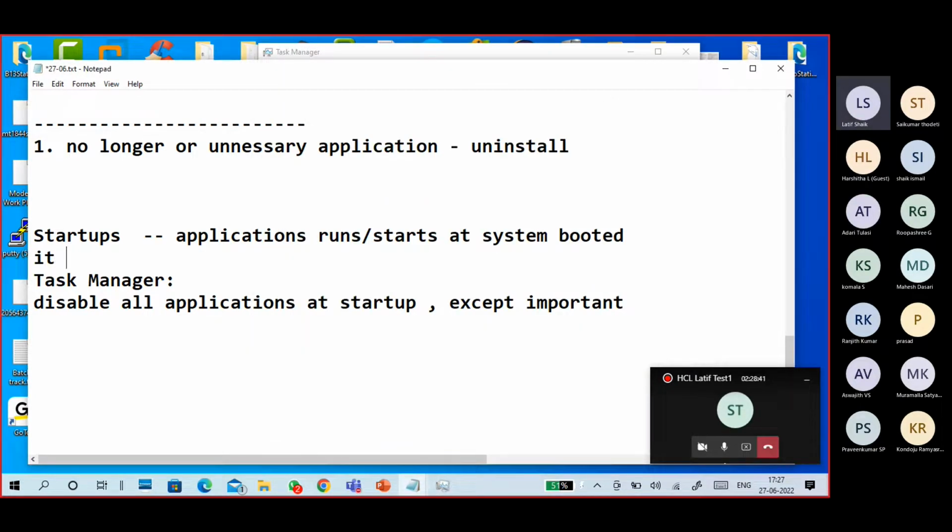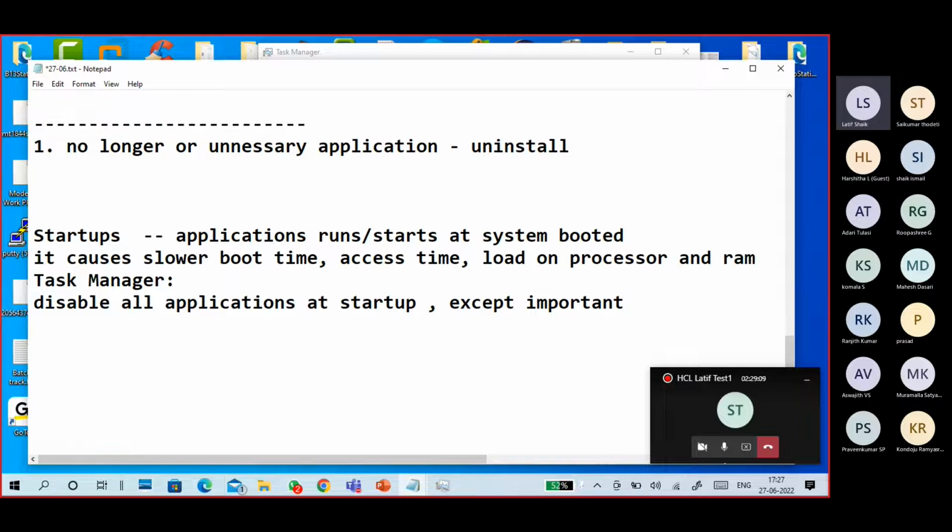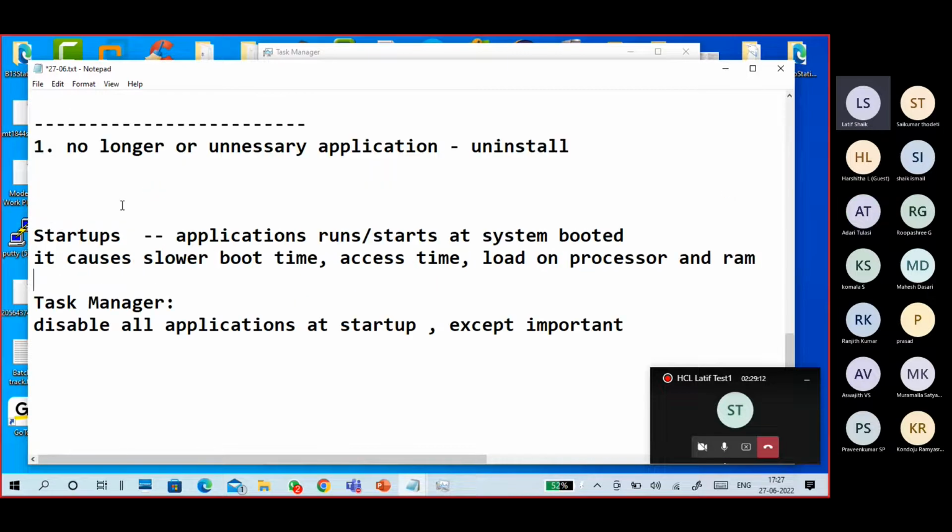It causes a slower boot time or access time, and load on the processor and RAM. So that is the problem with the startups. So to avoid the startups, better to uninstall it.